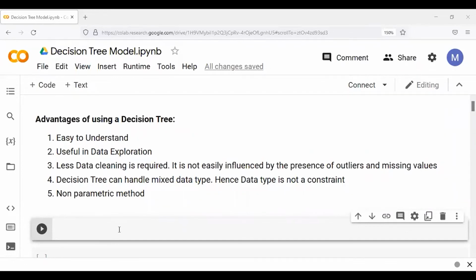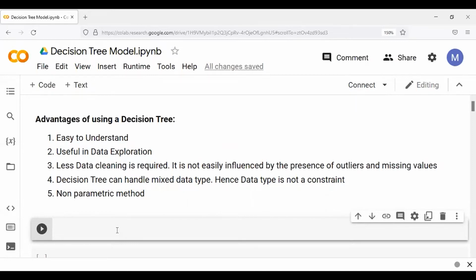My name is Mithun, and in today's video, we'll be talking about a decision tree model. Now, there are many decision tree models that we can build depending upon the criteria that you choose. Here I will be building an entropy-based decision tree model. But specifically, why decision tree model? And what are the advantages of building a decision tree model?